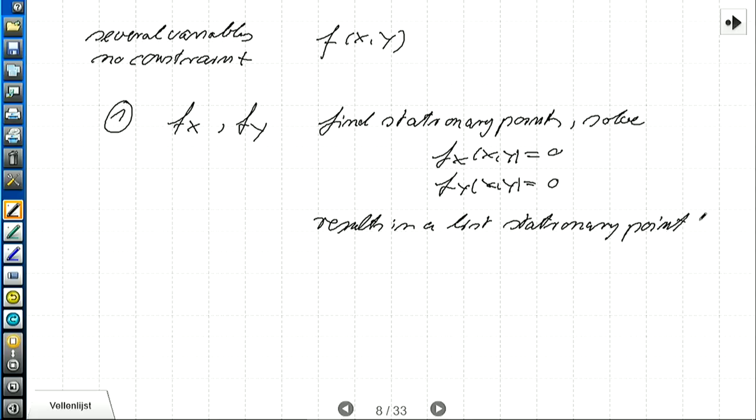I know you all hope for just one, but it could actually be a list. I could have pairs (xi, yi) for i equals 1 to, let's say, m. I could have several; m could be 3, 4, 5, or 1. Now, the next step is a bit different from the one variable case: we first have to check whether such a point actually qualifies for having an extreme value. Maybe it's a saddle point, maybe it's inconclusive. And you recall that this is a bit more complex step.